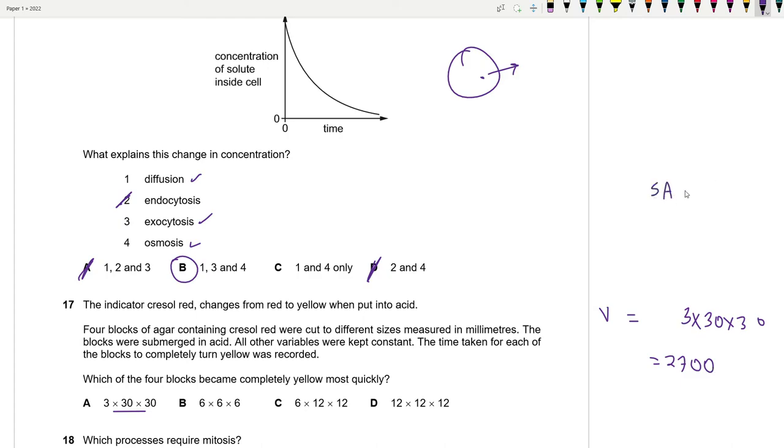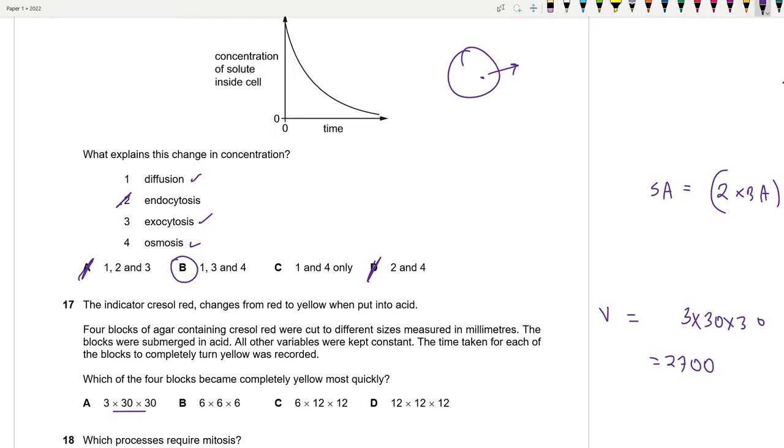Now the formula for surface area is 2 times base area plus perimeter into height. You could do that, or basically you could add up 6 base areas. Are these the dimensions? Yeah, these are dimensions measured in millimeter. Okay, let's do that: 2 times base area plus perimeter of base into height.